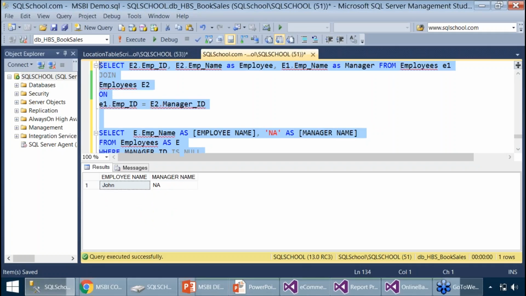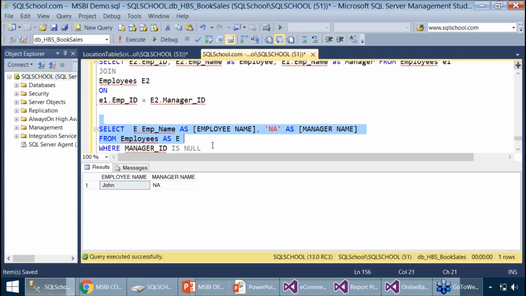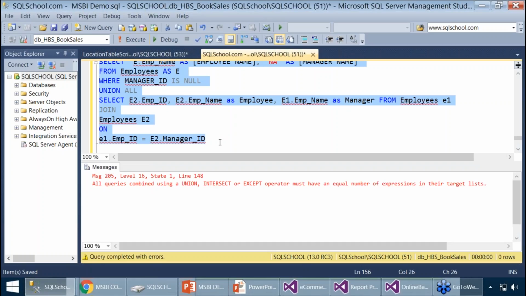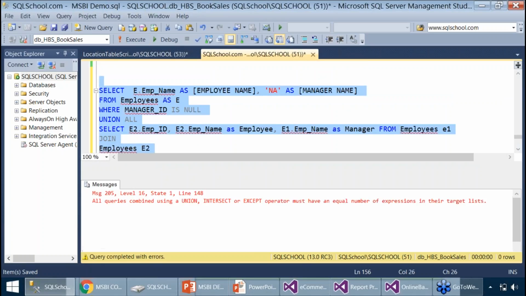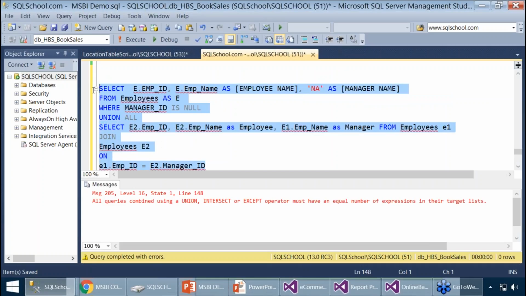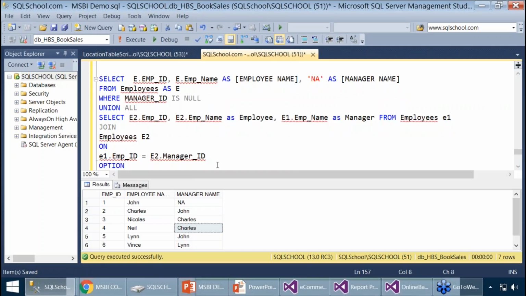Friends, how to get them together? I want to get these two together. Single output. You can make use of union all. I am copy pasting all the script for your later practice just in case. Well, so here it is, friends. I'll just put this way. I'll just say here e dot emp underscore id comma, and now you'd be able to see John manager, Charles is manager, Nicholas manager, etc. You got the complete list. I use the option. Friends, which type of option we can use now? Give a guess. For faster query operations, which option we can use?